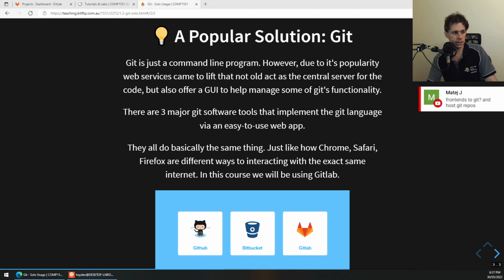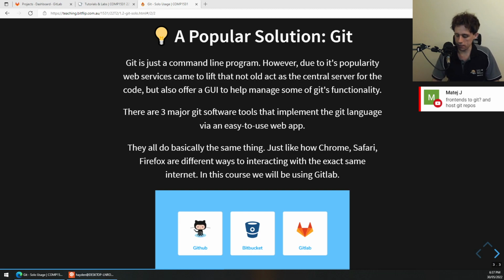And then GitLab is your open source, friendly, chilled out piece of software that you can take your own copy of. It's open source, literally a friend of the community.